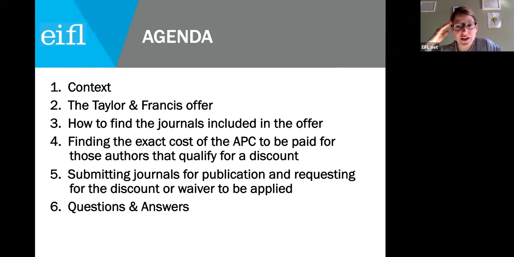They'll show us exactly how you can check the exact APCs for some of the journals, and also talk us through the actual submission process and where you have to enter the discount code. That's something we've not shared in as much detail before, because obviously we can't access the system. And again, that's where it might be useful, even if you're on the webinar, to watch it again at a later time if you're confused. It's there for you as a resource. It will be made available on the EIFL website. So that's what we're going to cover today, and like I said, there will be time for questions and answers at the end.